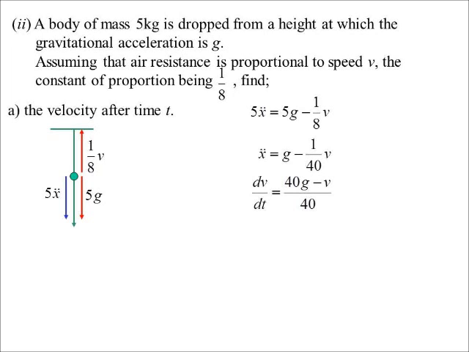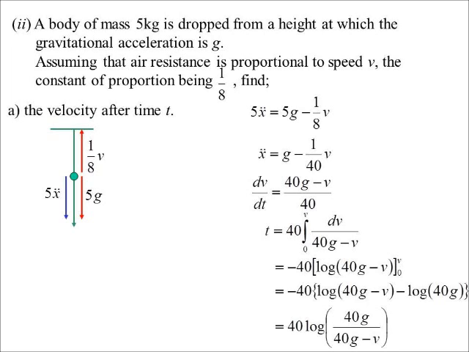dv to t, velocity after time t. I want to link velocity and time together. So I'm going to use dv to t for acceleration. Turn it upside down. I'm doing it again as a definite integral. We're starting from a velocity of 0 because I'm going to just drop it. So initial velocity is 0, dropping it to some random velocity v.